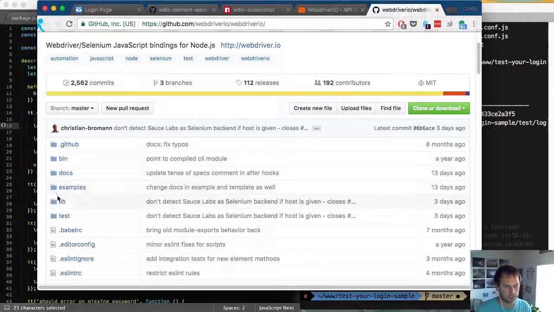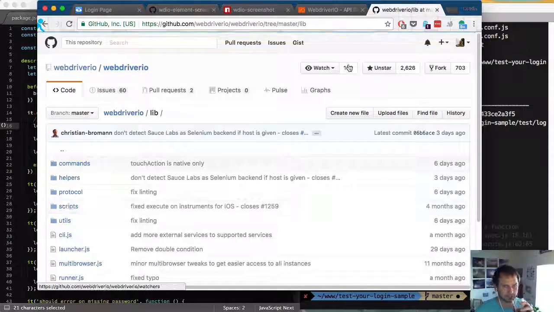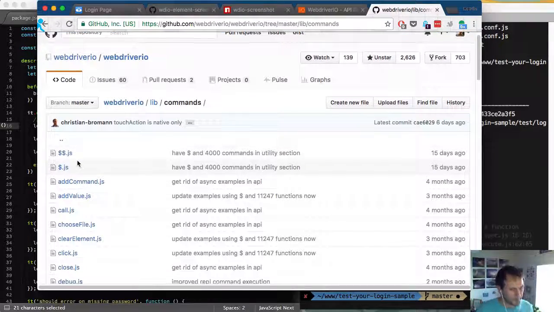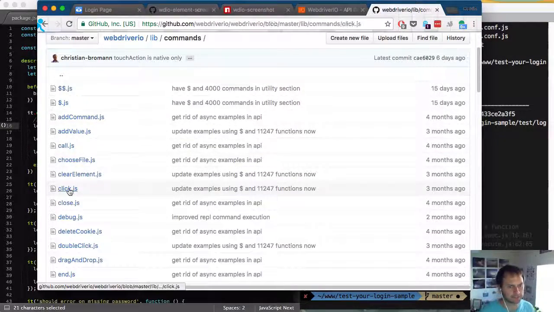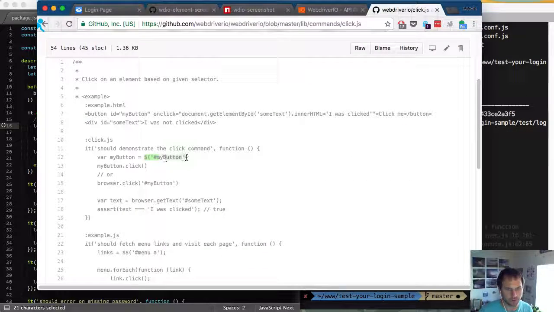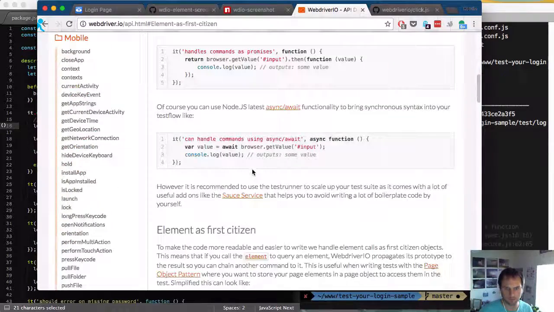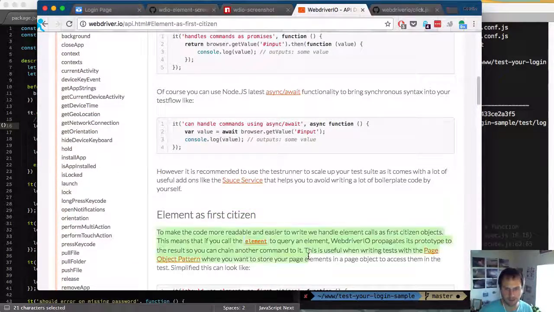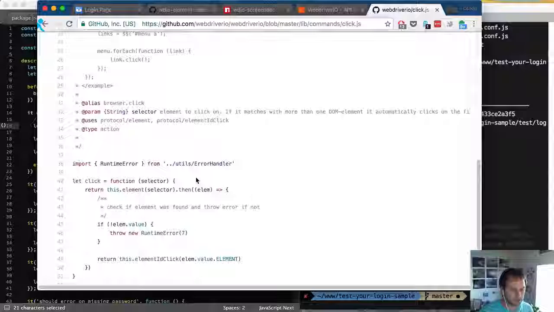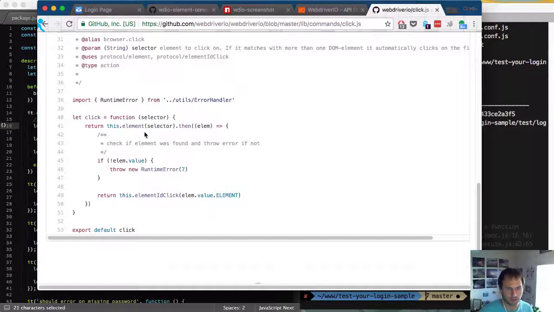Okay, so in WebdriverIO's library, there are commands. Like click. Click should either be passed in like this or like this. So this is the first, what was it called? First class citizen. That's what this is. This is just second class. Or third class. I don't know what class this is. Let me know. I'm really curious.